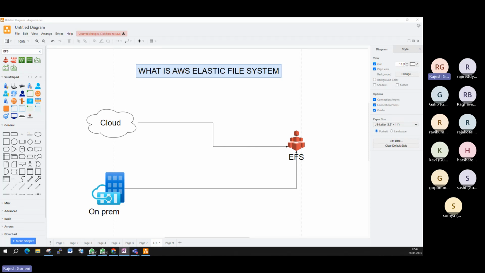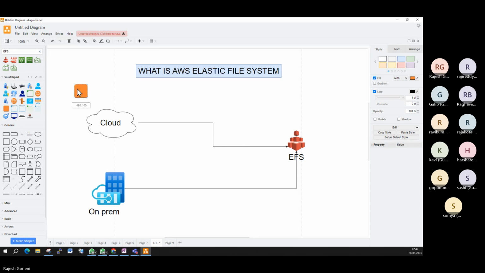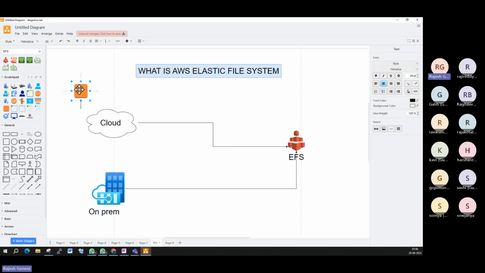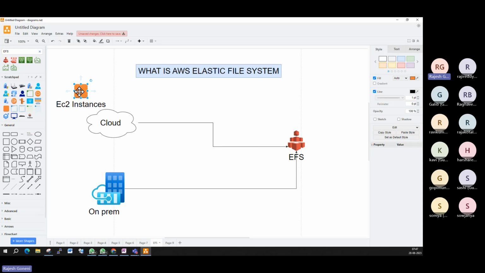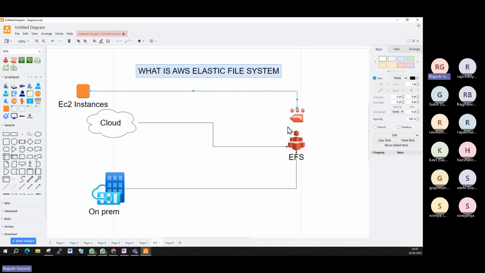So coming to your AWS concept, you're creating Amazon EC2 instances, right? This Amazon EC2 instance, whichever file system is created in EFS, directly the instance will get connected to this file system.